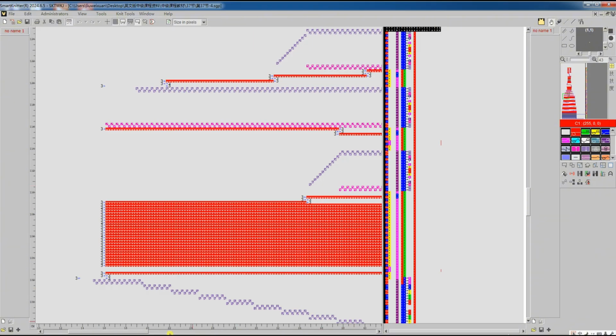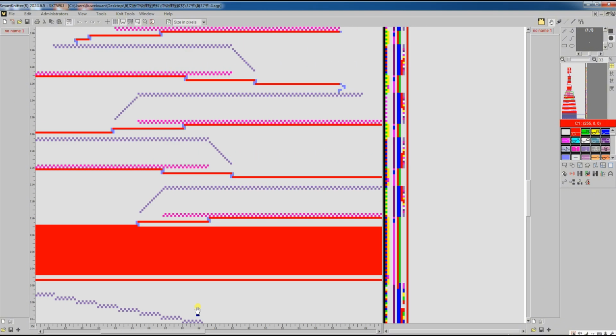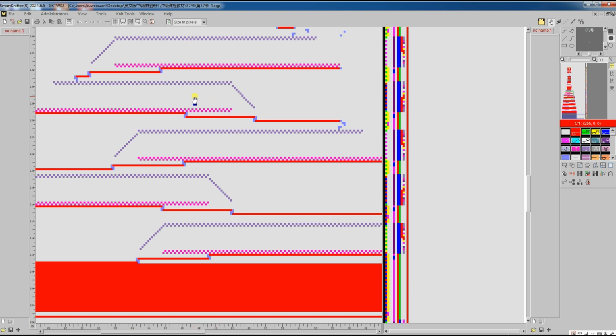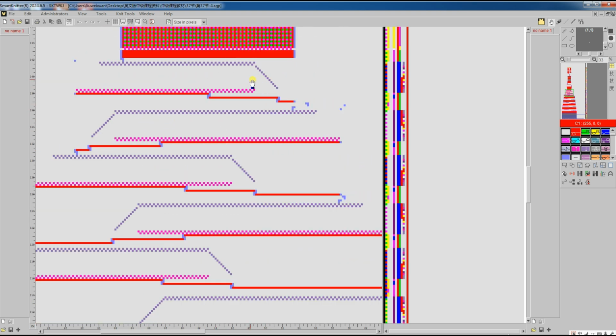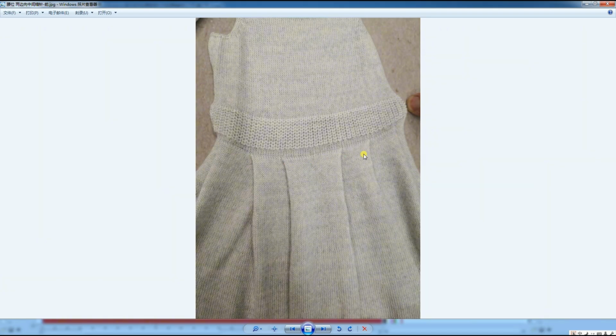Upon translation, we can see that the left and right side decrease alternatively. Looking at the knitted panel photos, we can see the pleats are folding towards the edge of panel this time. This marks the end of this tutorial.